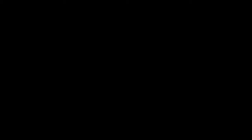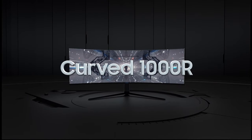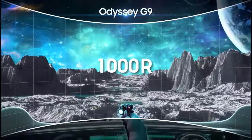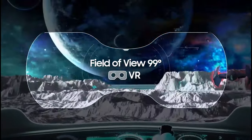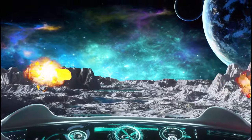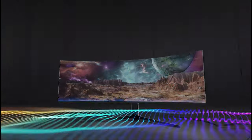And now for the best part of opening new technology. Oh yeah! Let's discuss the curve. The Odyssey G9 is a 1000R curved display, currently making it the most curved display on the market in the world. This will guarantee you total immersion. Just to put it into context — VR has a 99-degree field of view; we push that further with the Odyssey G9 to a whopping 106 degrees. When we couple that with our QLED technology, it guarantees you as a gamer the most immersive experience you can currently have while gaming.